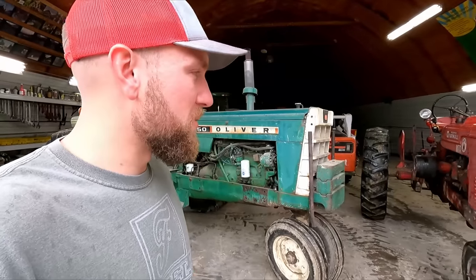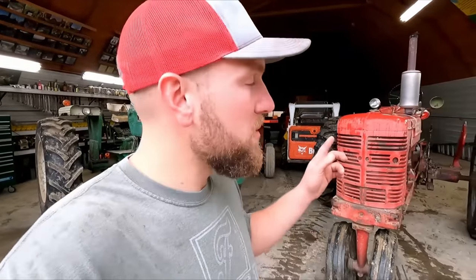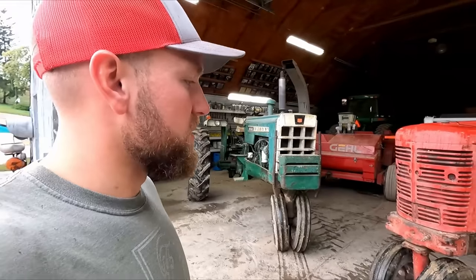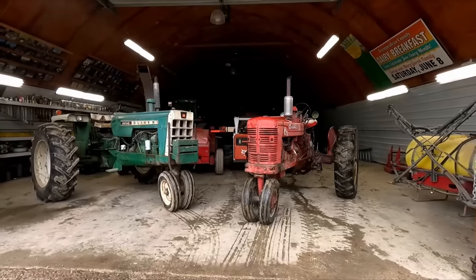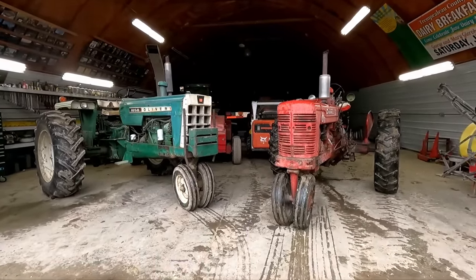Okay, we got everything shuffled around in the shed. We got the Oliver closer to the tools now. And I also left the Super MTA up here up front so that we can address some small issues with that, like a flat tire. And there's some small things to work on with that, but I'm gonna start in on the Oliver.